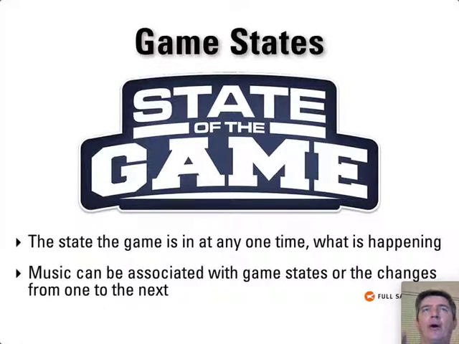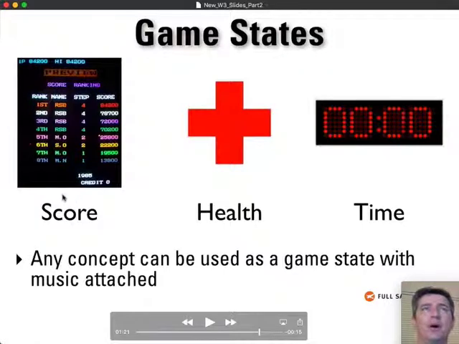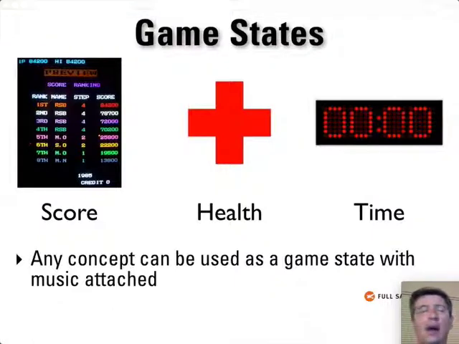Game states are the idea of the state of winning or the state of losing. Other common game states are, you've got the highest score, or you've got 100% health, or less than 10% health. Well, if the health drops below 10%, then play this low health music. Time is running out, or you've run out of time. Those are all game states. They're very common concepts used in all sorts of different games. Every game is going to be different. Every game is going to have its own unique game states.